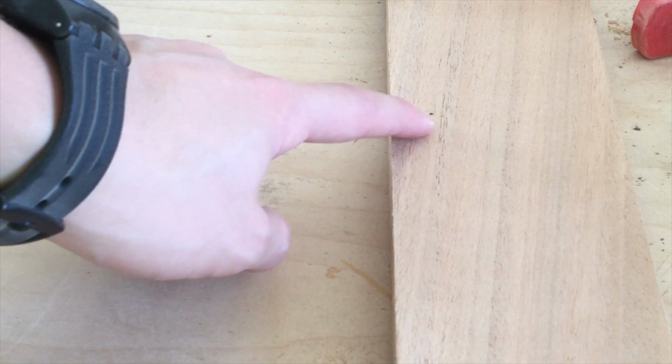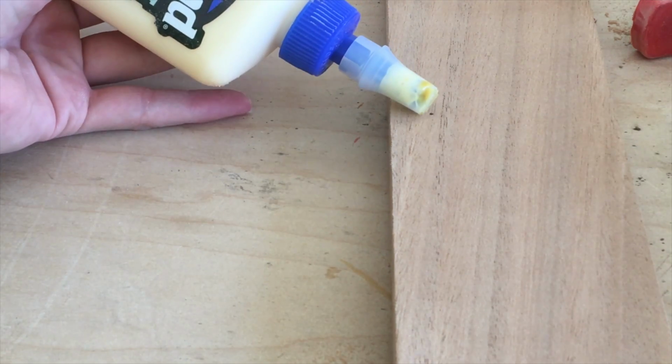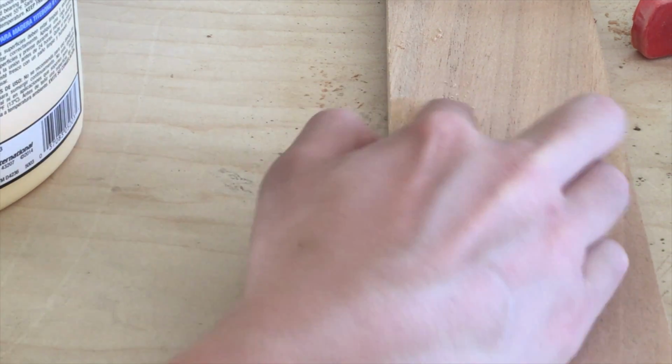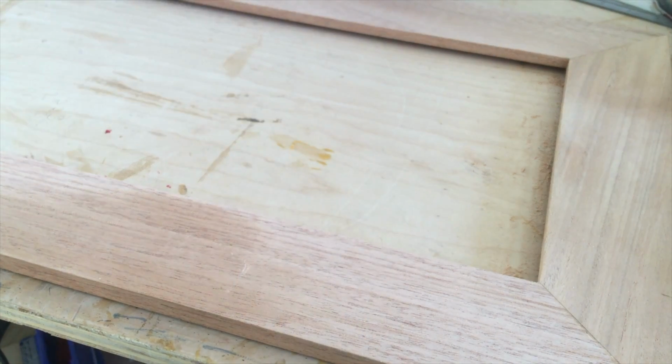Okay, so there's this tiny little hole here from when I overdrilled on the other side. So I'm just gonna fill it with some wood glue and sawdust. Now I'm just gonna prepare this for staining by sanding it with 320 grit sandpaper to make it smooth.